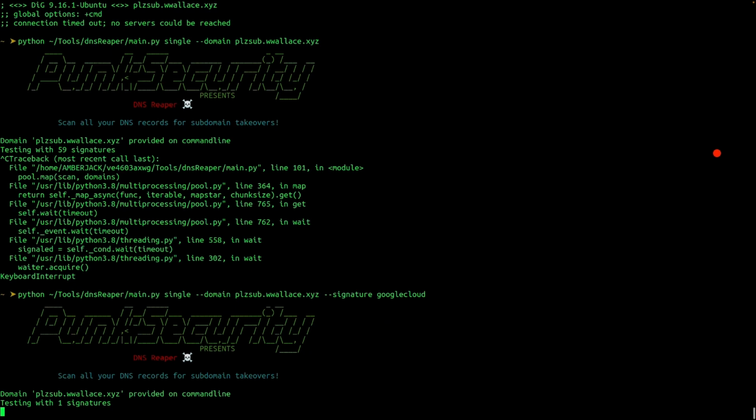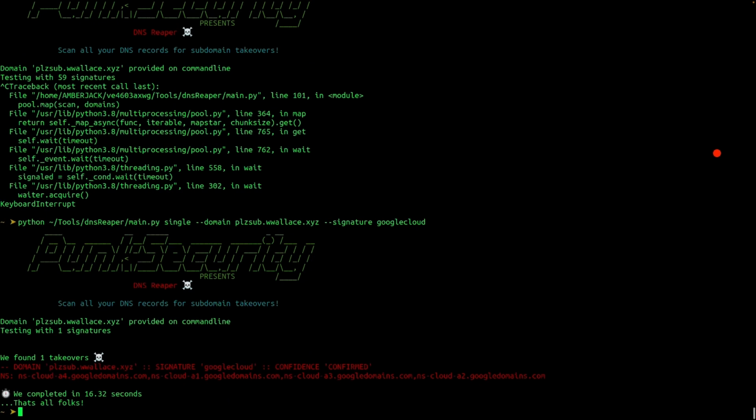And if you remember when we did that dig, it took a couple seconds for it to fail. So yeah, DNS Reaper found that this subdomain is available for takeover using Google Cloud. If I didn't specify the signature, we would have gotten, I think, two results.